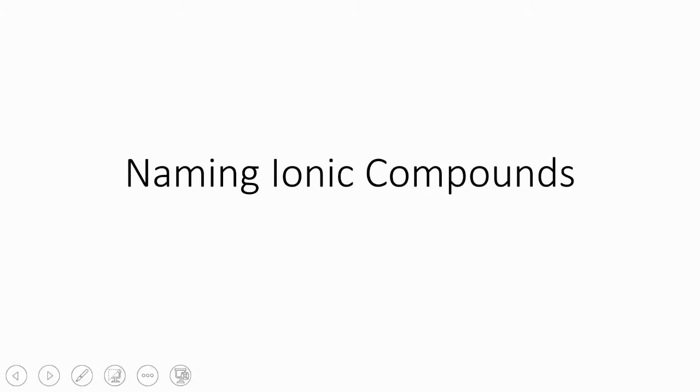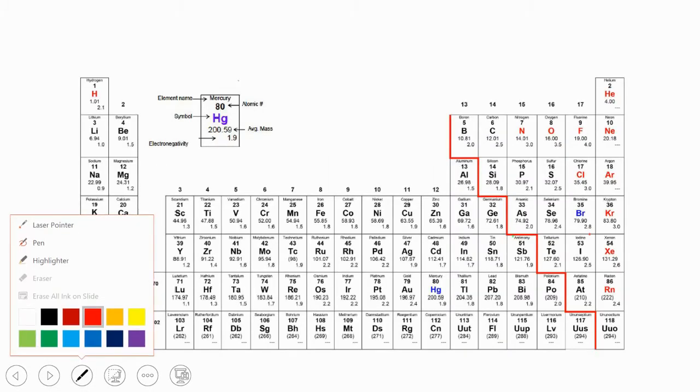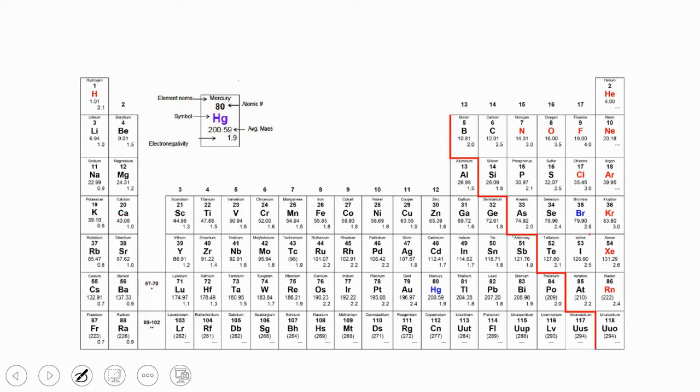Okay, so the two things that I want to start with before we jump into the actual naming steps. One, you're going to need a periodic table, and there are a couple things that you should be able to feel comfortable with on the periodic table before we start. So one, you should be able to look at a periodic table and figure out what the charge for any given element or atom is going to be. And that's going to have to do with how many valence electrons these different groups have.